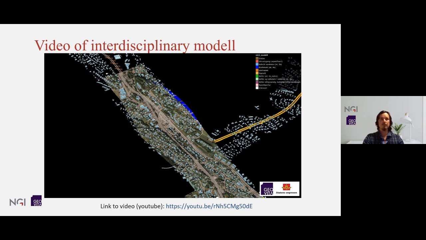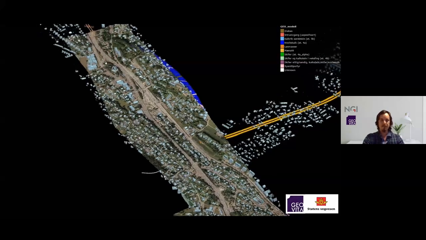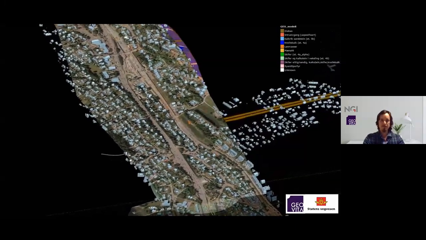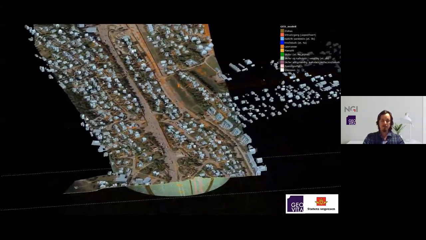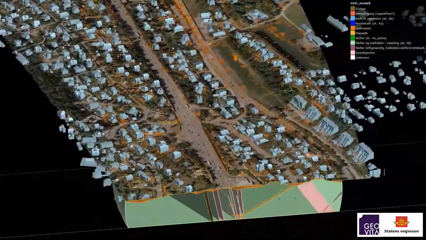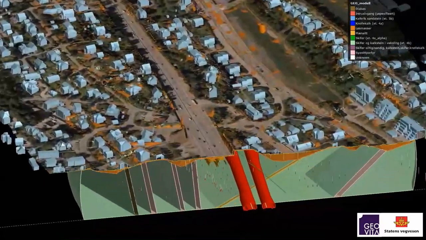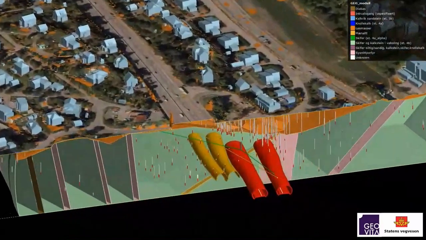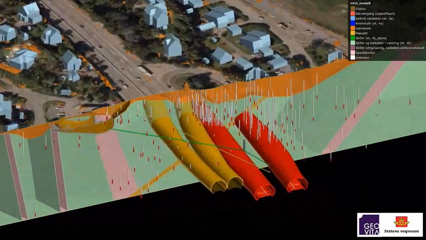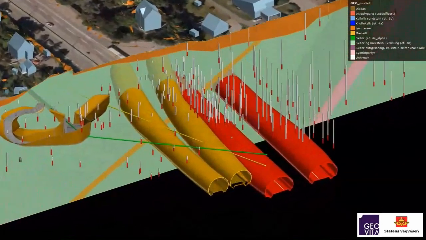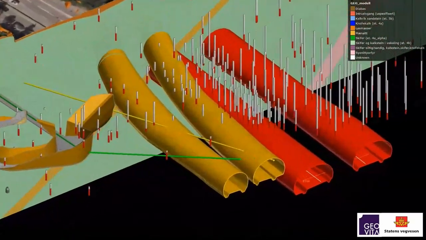So this is a short video of the interdisciplinary model. Here you can see topography and buildings on top of it. The red and yellow structures are the tunnels to be excavated, and the existing yellow pipeline is in conflict with the tunnel, so it will be removed.